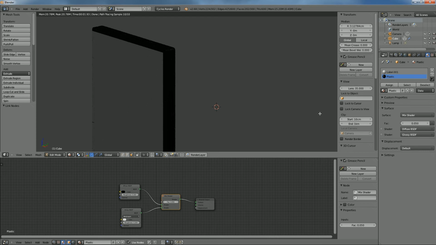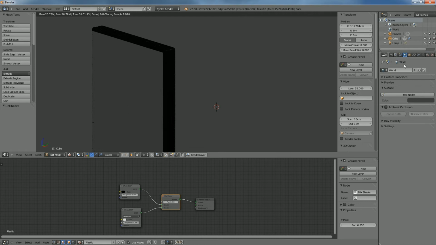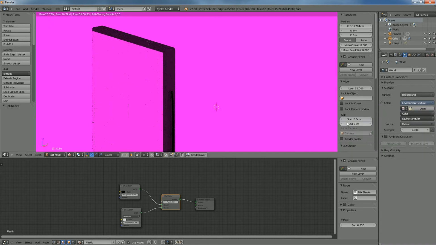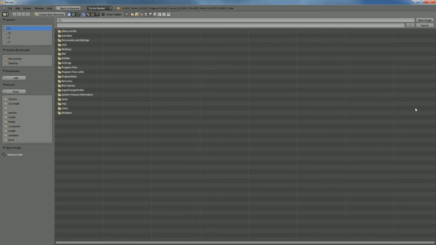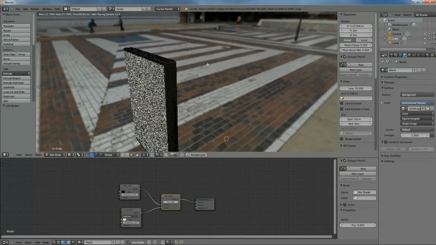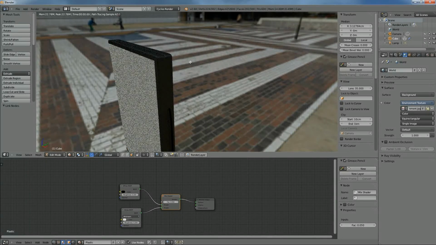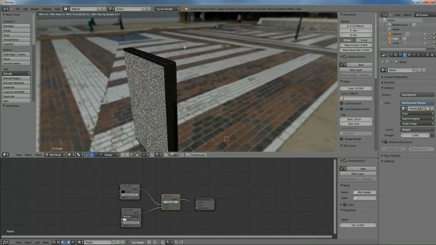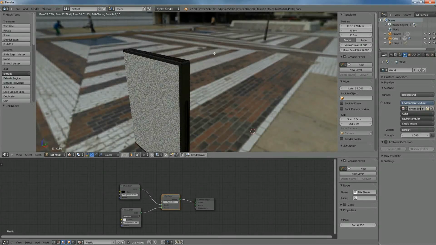So we'll go to our world tab, use nodes, we'll go to the color here, use environment texture, and then we'll open up a texture, and we'll just go and find one. For the tutorial here, I will use just the environment texture we have here. Press 5 to go to perspective just to get it to work, and then we can see that it's starting to reflect. So it's looking pretty good there. So we're just going to keep it at that.